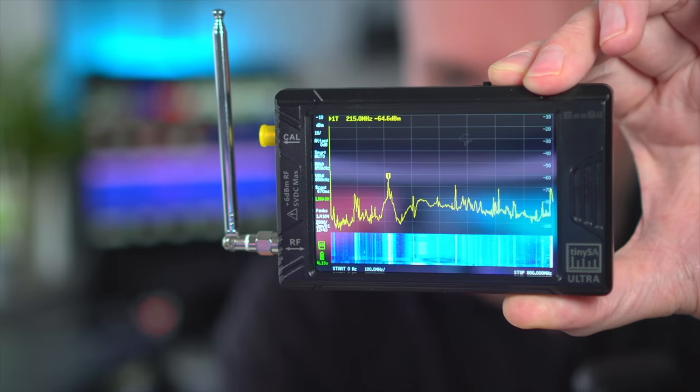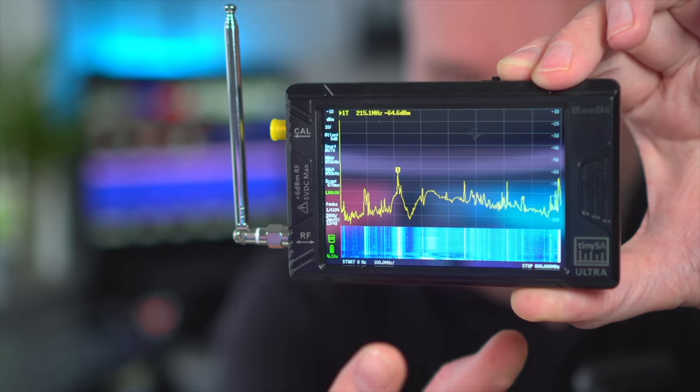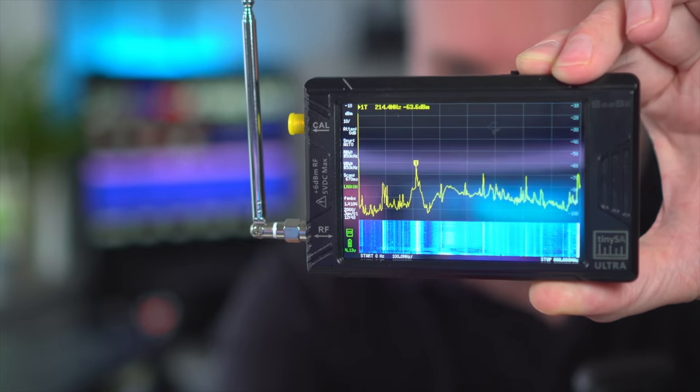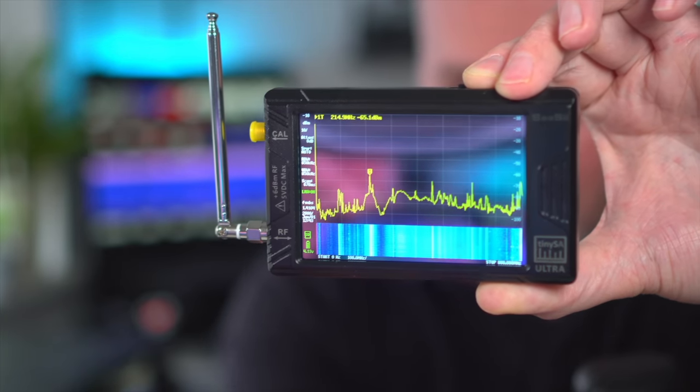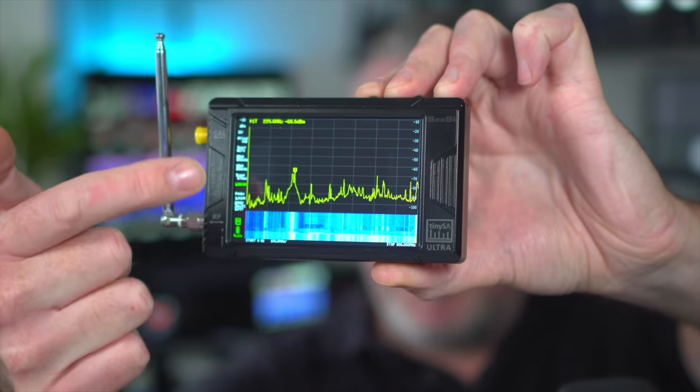If it's being transmitted out there in the wild, you know, walkie-talkies, radio stations, Wi-Fi, telemetry, you name it, it will pick it up. And that is because it's capable of receiving huge chunks of radio spectrum very, very quickly. This right now is scanning from 0 megahertz right the way up to 900 megahertz in just 1 second. So that allows you to pinpoint any signal on here and then you can listen to it.